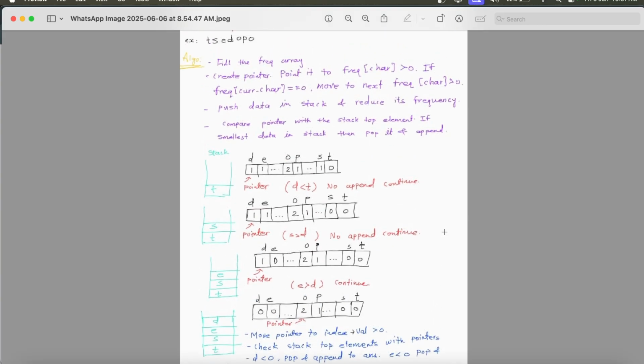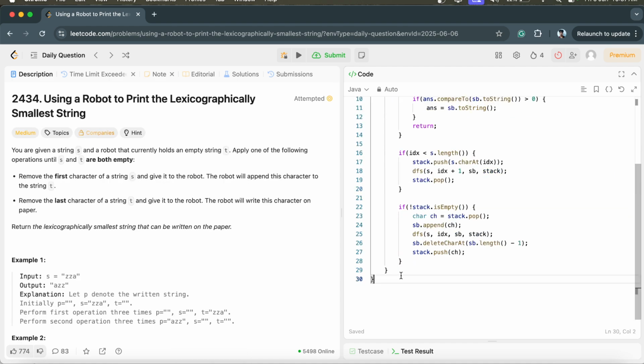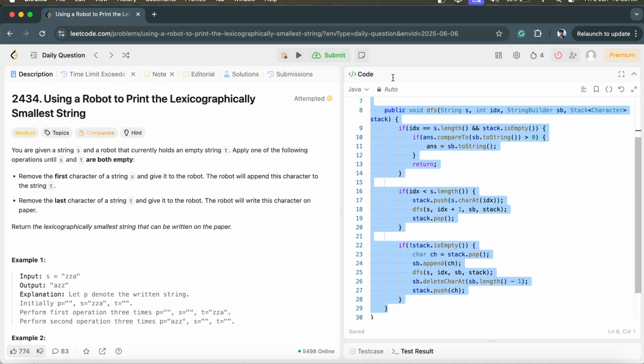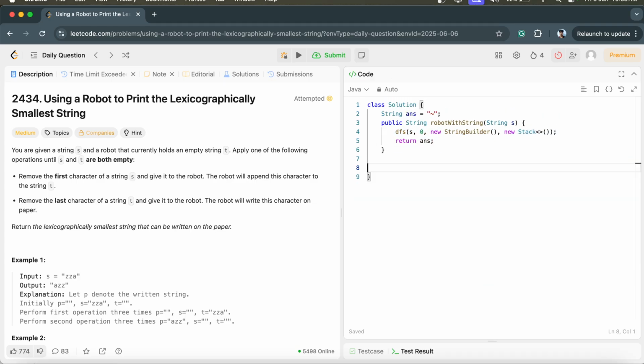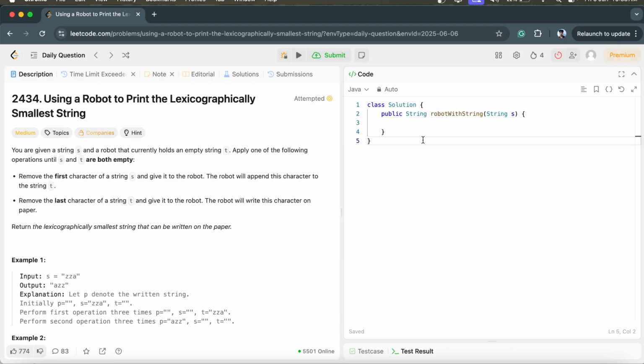Okay, let us write down the code, and again I can try to explain it to you guys if you didn't get it. For this DFS approach I can explain it in a better way, but it requires more time. So yes, of course, if you guys want that particular solution properly, just do let me know in the comment section. I'll write down the solution as well.